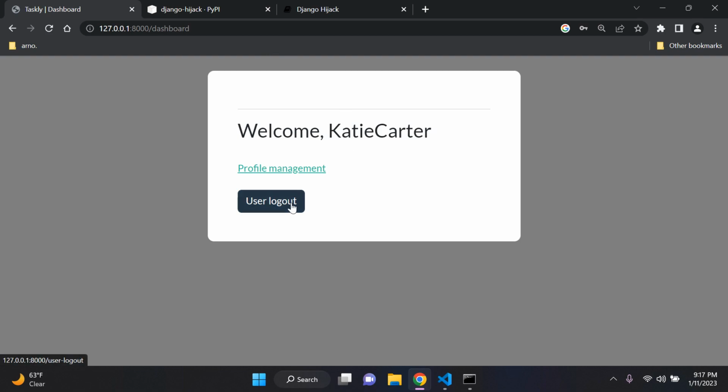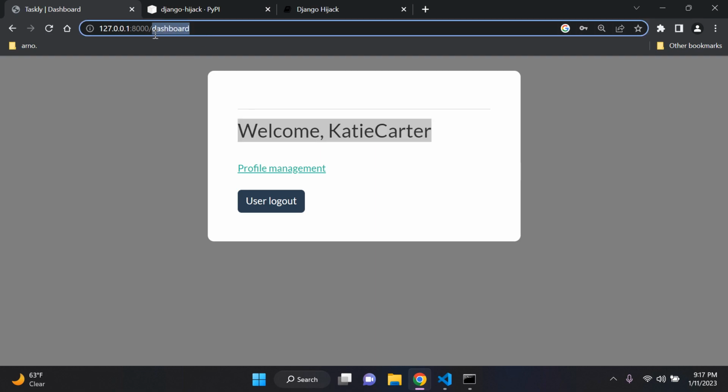Now the cool thing I'm going to show you is that once we click the hijack button, we'll be able to access this page. So do bear note the URL that we redirect to upon logging in. This is called a dashboard. Dashboard is a secure page. You need to be logged in to access the dashboard. So this is where we want to go: a user-only page. This is how you'll see the test that you're actually overriding a user's account.